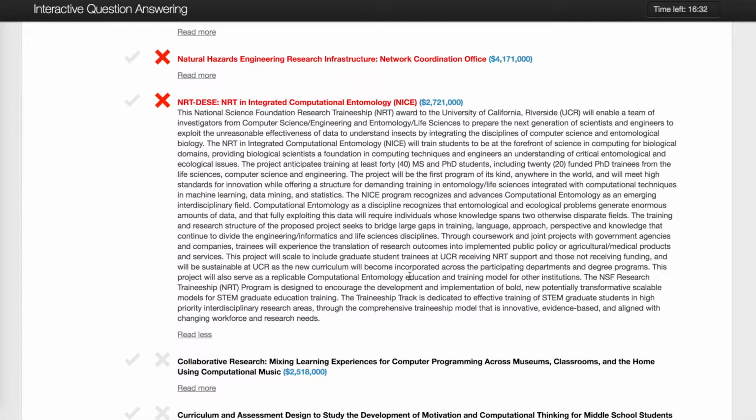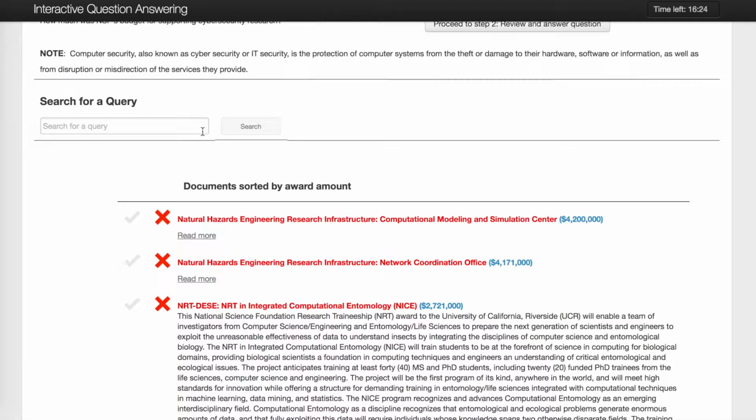Remember that you're only seeing a small set of the total grants right now. However, you can display other grants by searching for keywords using this feature here. And the system will automatically show you the top 50 search results. In each question, you can query for phrases after 3 minutes of exploring the grants. You should use your knowledge from the grants you have explored so far to create queries.